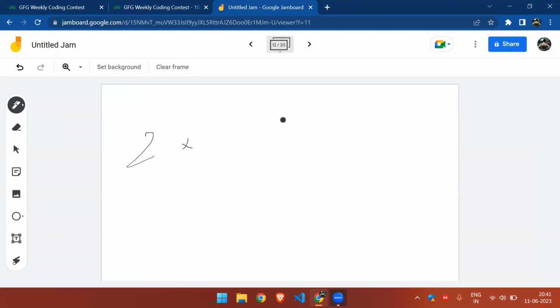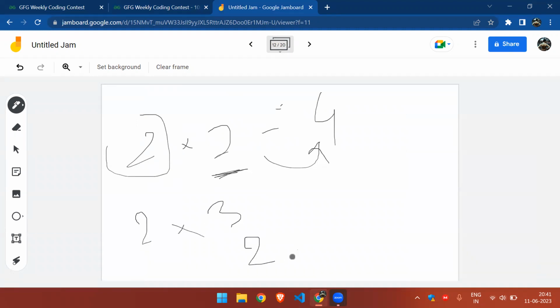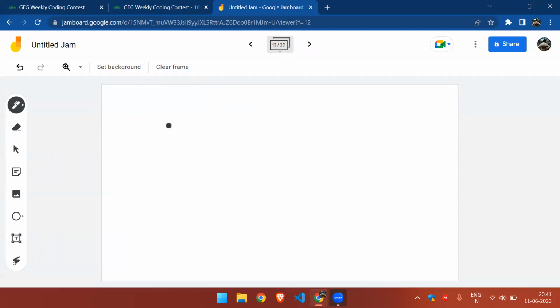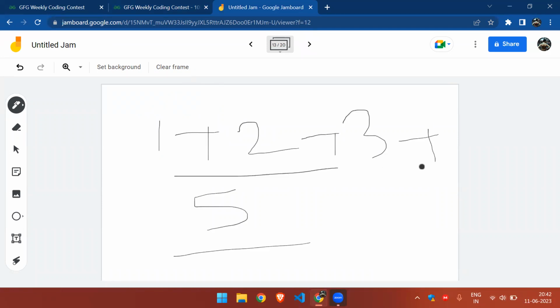Similarly for the plant which required 4 units of water, since our bucket size is 2, we can have 2 buckets to water this plant. For 6, we can have 2 multiplied by 3. And similarly for 10, we have 5 buckets. All we have to do then was take the sum, which is 1 plus 2 plus 3 plus 5, which was nothing but 11. And we have to return this sum.